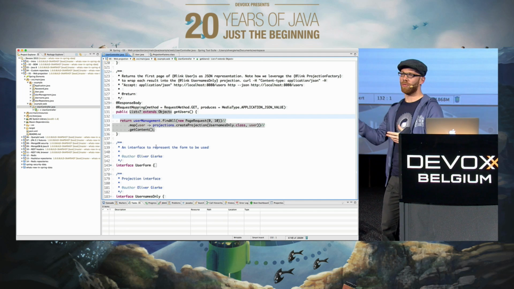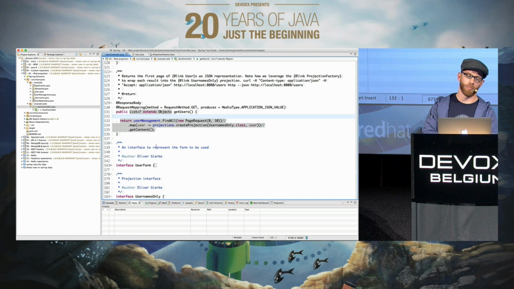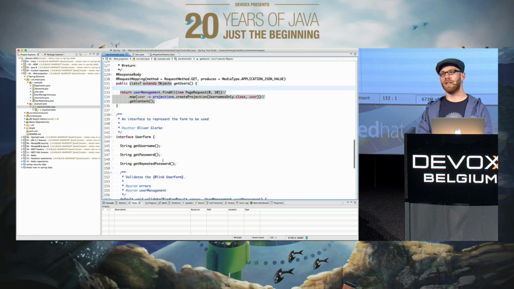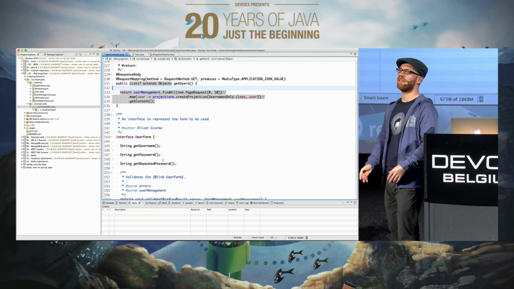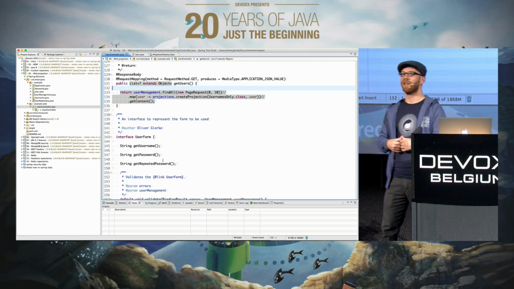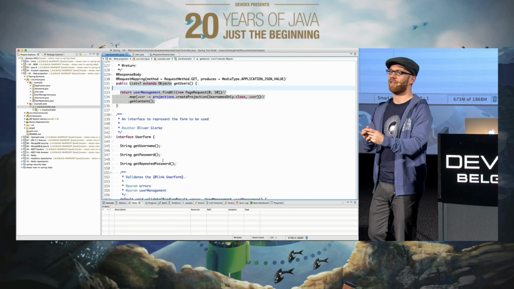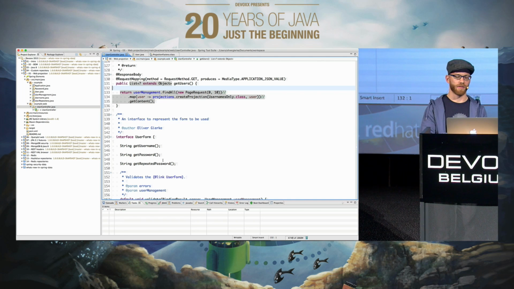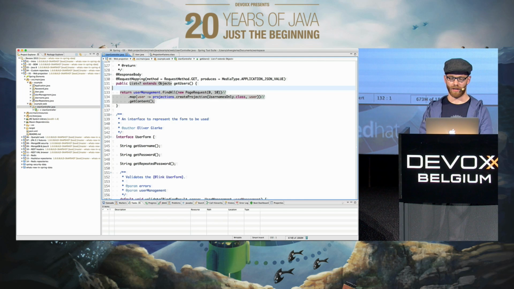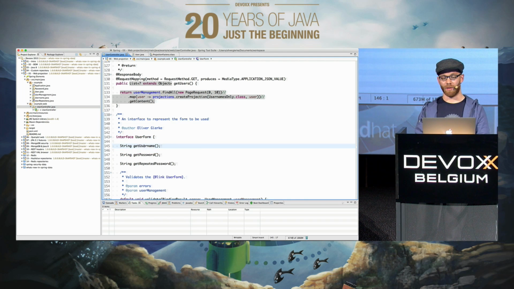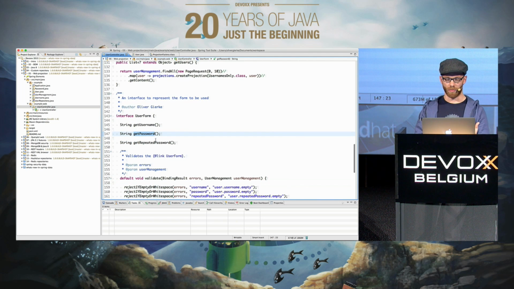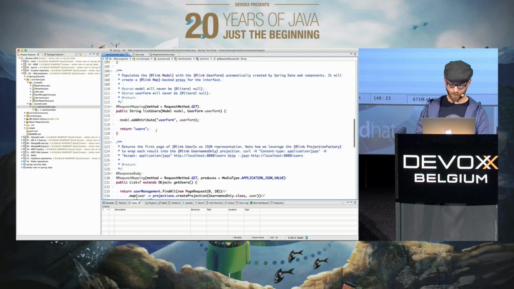I know you can use Lombok to get rid of that, but we wondered, why would I actually need to provide these setters and fields? Because on the controller side, I just want to express which data I want to get from a web request. And I can do that using an interface providing accessor methods. So I can say user form, getUsername. I want to read the username property from the request. I want to read the password, the repeated password, and what have you.